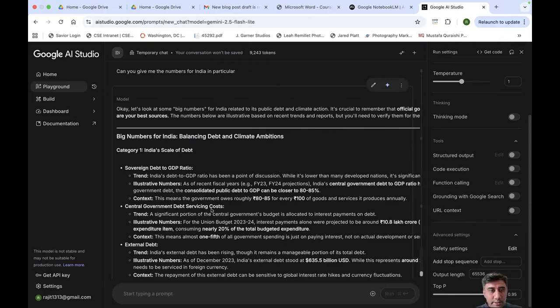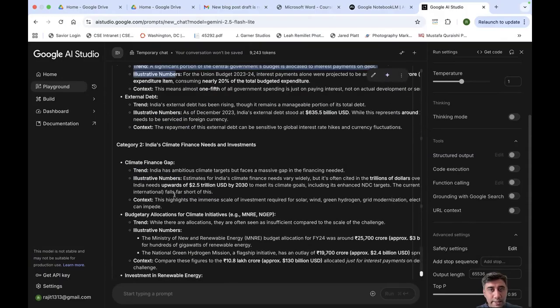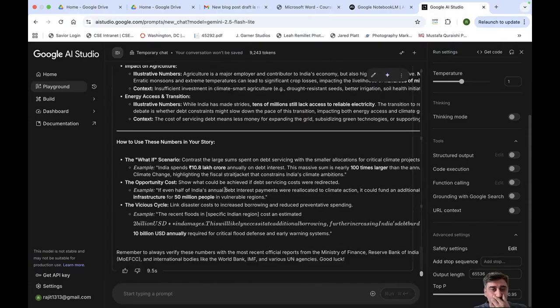It's saying that it is significant, and it is talking about the central government debt service and costs, external debt. It is giving me exact numbers, and something else and something else. So this is how it is, and you can ask it to give you the sources as well.